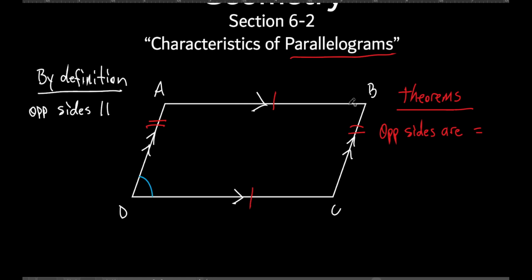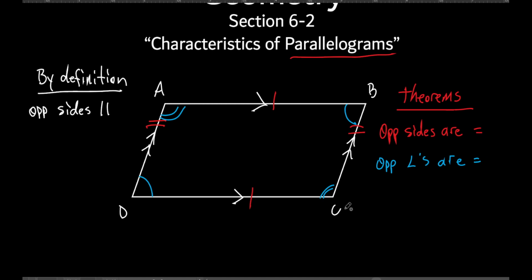Angle B, that's right. So angle D and angle B are equal to each other. All right? Again, if I told you this was 50 degrees, what's this angle? 50 degrees. You got it? Here's something else. Angle A must equal what? Angle C. Really easy. Okay? So again, what does this theorem say? It doesn't say opposite sides are equal. It says what? Opposite angles are equal. Okay? That's important too.